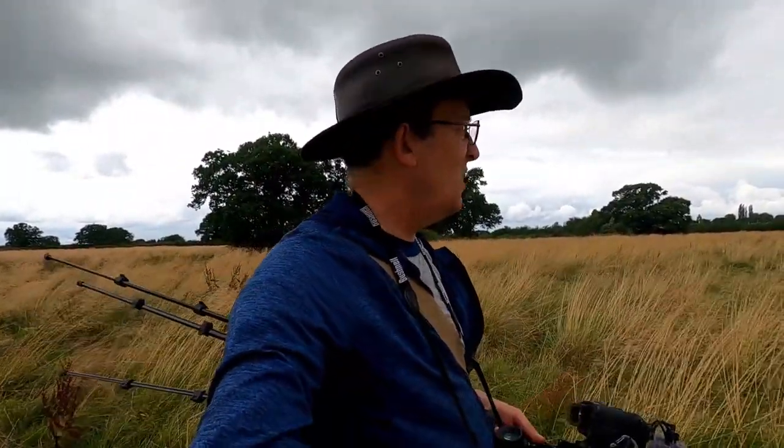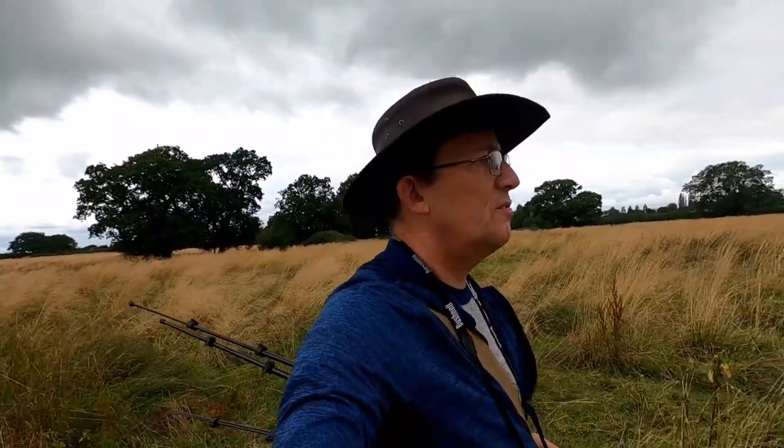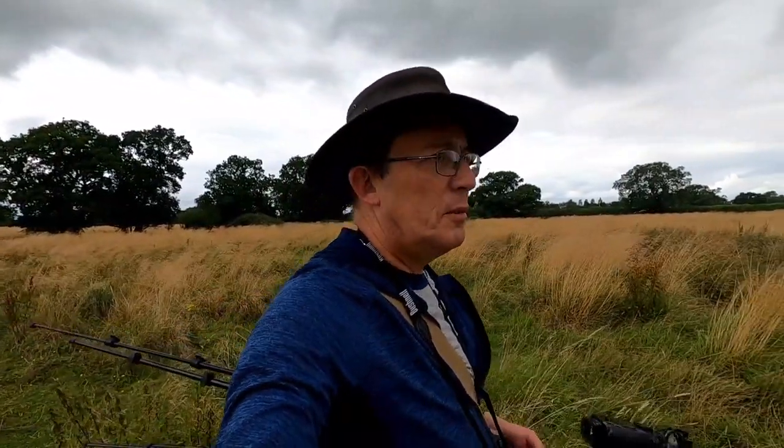Well, that turned out really well, being stood there underneath them two trees, just behind me, that's where I was stood. And I had this whole area in this field, this is where this kestrel was flying about. I got some really good images, and some good video as well, I think. I'm still learning the video on the Nikon D7500. Birds, it is quite hard doing it through live view. With the Canon M50 I can do it through the viewfinder.